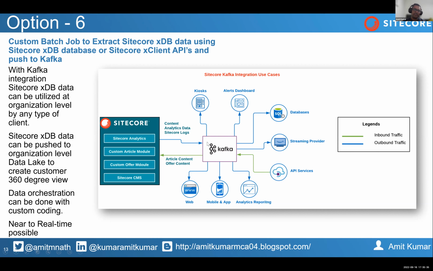So there will be a requester and a consumer, a sender and a receiver. In this case, suppose Sitecore is the sender. In Kafka, you will have topics. A topic is nothing but, say, add user or delete user; those types of topics you will create. Each topic can have some sort of schema, what data you need to send. Suppose Sitecore needs to send Sitecore analytics data. So you will do add contact, passing a contact ID, first name, last name. You will send that to the topic, and that data will reside in Kafka.